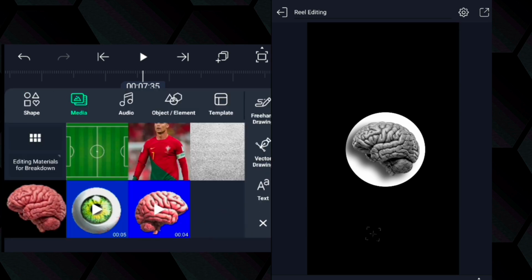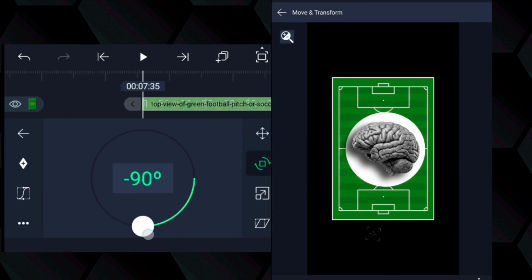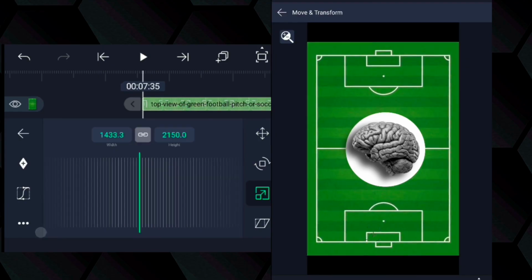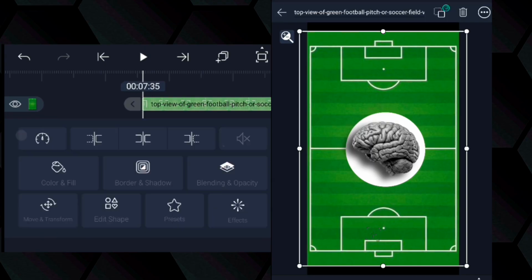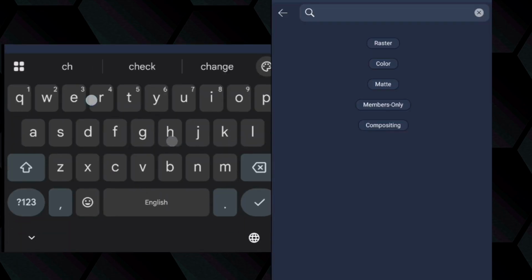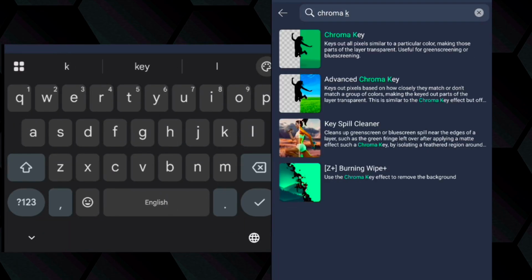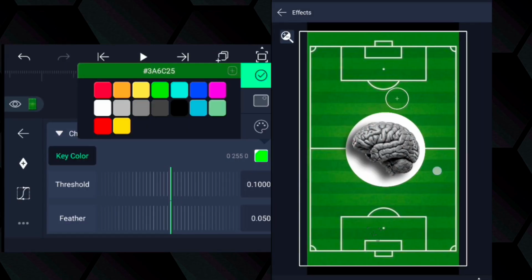Now add an image of this playground. Take it to the 90 degree and increase the size and scale it up. Now add an effect called chroma key and select the green layer.